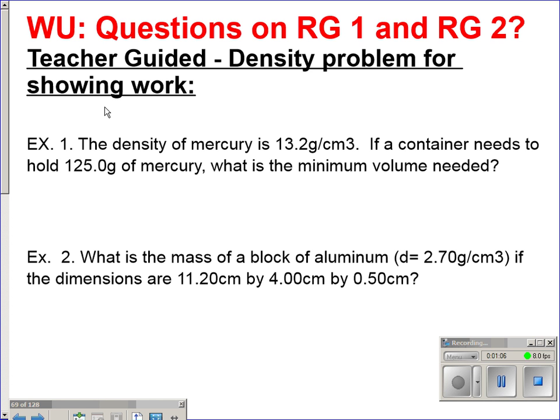Shout them out. Homogeneous and heterogeneous. But those are different types of mixtures. We're going to get to that next week. And then pure substances, what are the 2 categories? Elements and compounds. There you go. That's exactly what you had. Pat yourself on the back. Good job. All right, another question on chapter 2.